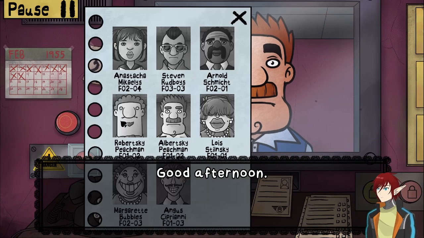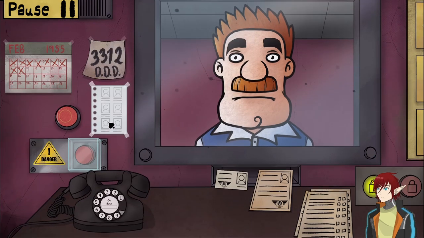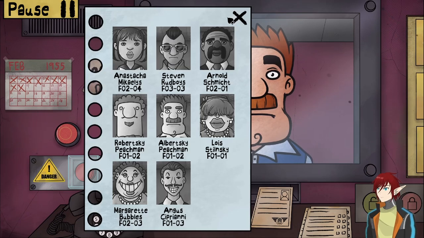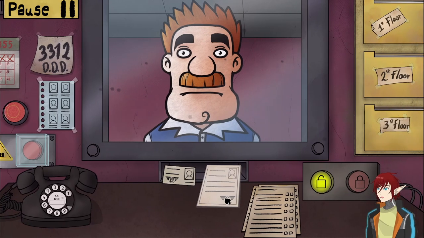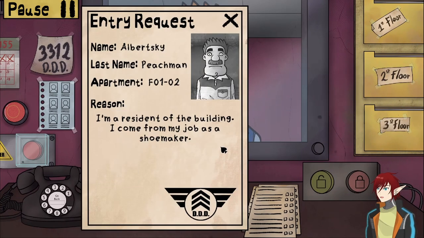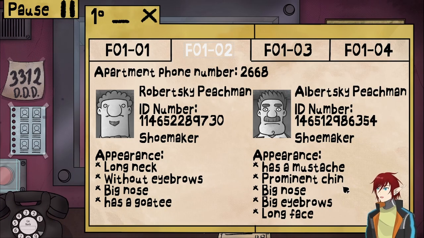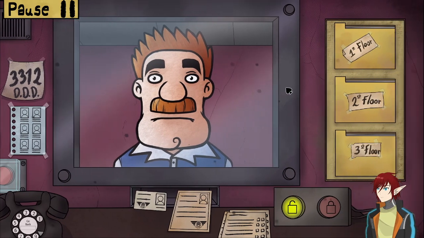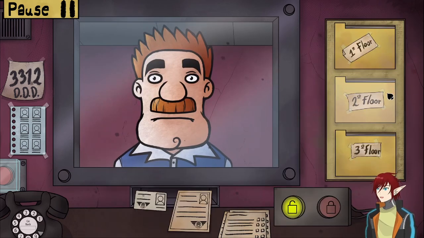Good afternoon, friend. Albertsky Peachman. Peachman? Yep, Peachman. That's good, that's good. DDD logo is there. I come from my job as a shoemaker. Okay, you look nice, my friend. Has a mustache, prominent chin, big nose, big eyebrows, long face. Yep, that's all correct.